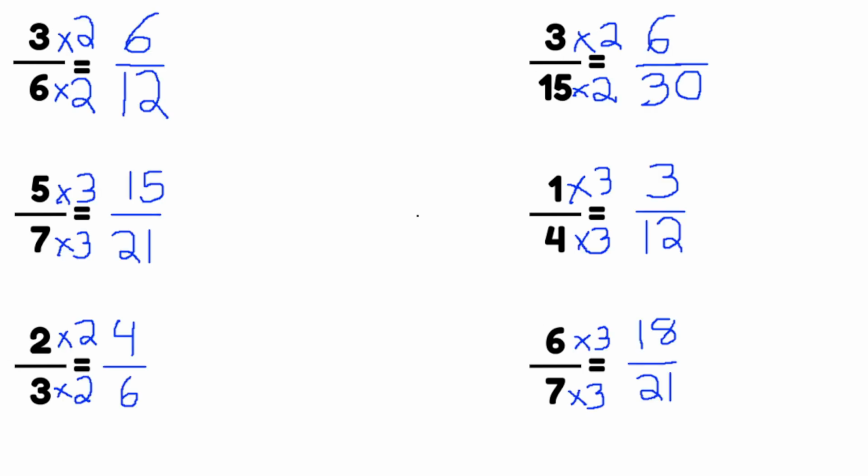So here are some of my answers, but yours may be different and that's okay. It depends on what you multiplied by. As you can see, for some of them, I chose to multiply both my numerator and denominator by 2, and for others, I chose to multiply by 3. As long as you multiplied your numerator and denominator both by the same number, and your multiplication is correct, you've got the correct answer. Here are just some sample answers you can look at, but if you followed the same process, you got the correct equivalent fractions.